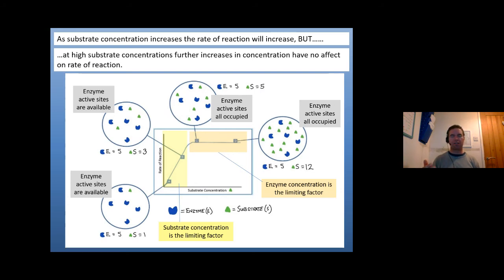Look at this one on the right here, a D if you like. Can you see you've got way more substrates than enzymes? But it's not going any faster than when there were only 5 substrates. Okay, you've got 12 here, we've got 5 there. That's because it's the enzymes that are stopping. There's enough substrate to make it go faster, but we haven't got enough enzyme to get to a higher rate of reaction. So we've reached our maximum rate.